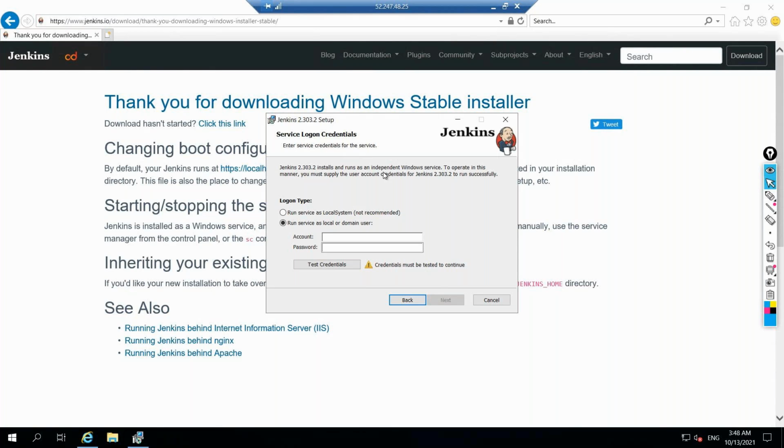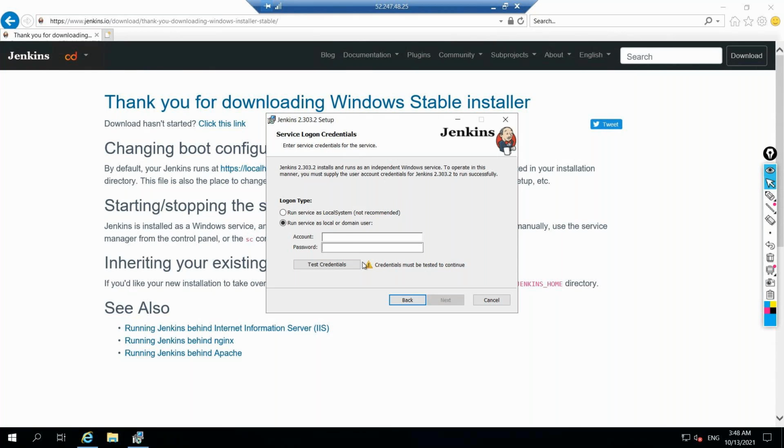Can you give me the account and the password that has a capability for auto logon? Because this service should be starting up by its own. No one should come ahead and start it, because that's what you want. Whenever your system restarts, the service should kick in again. So can you give me an account?